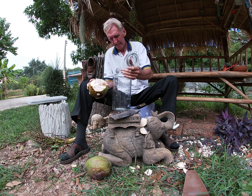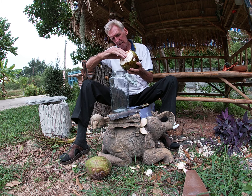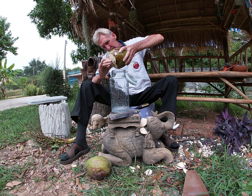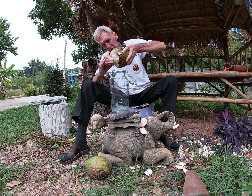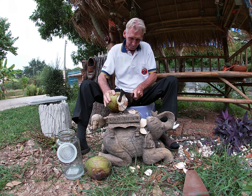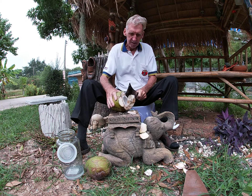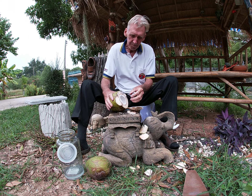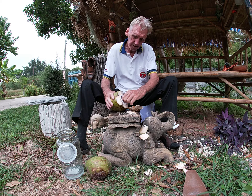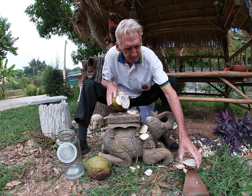Said jar — let's see if we can remove all the water in this condition. I'll try and do the next one better. There you go. Oh, smells yummy. Put the jar down. Now we can remove the... What it should be like is get into the shell near the tip of it, so you've only got a small piece to cut off and not lose any juice. We've lost a bit of juice — it doesn't matter.